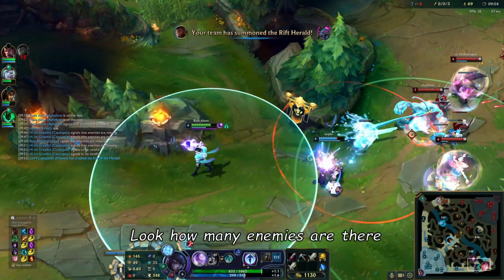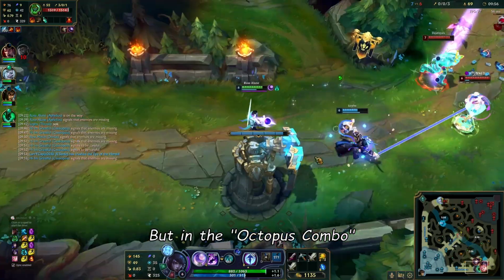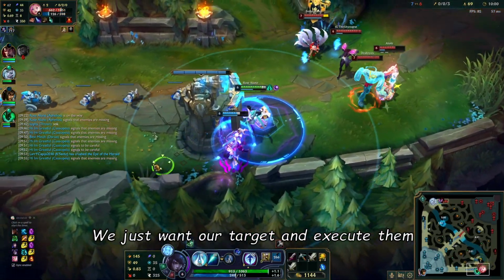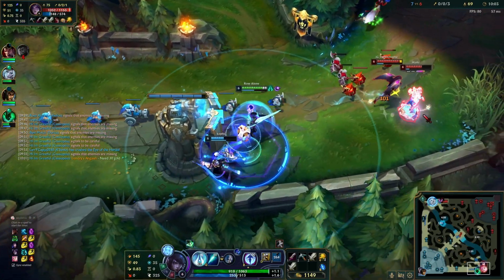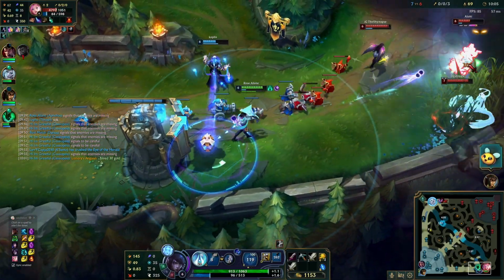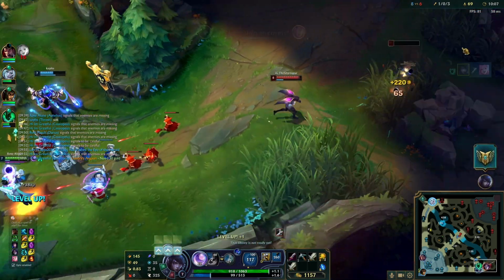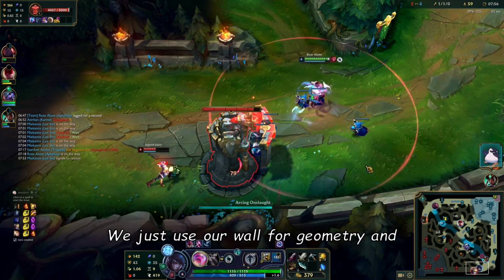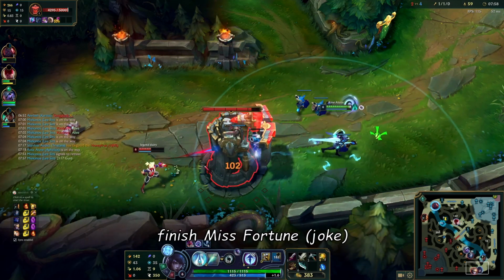From here, look how many enemies are there. But in the Octopus Combo, we do not care. We just want our target and just execute her. The very simple one, we just use our wall for geometry and finish Ezreal.